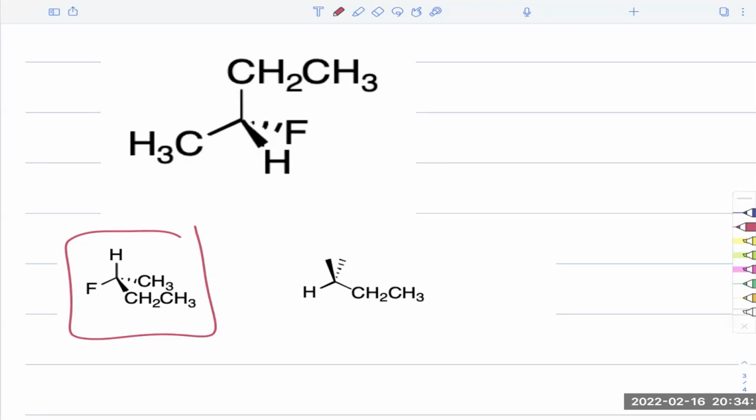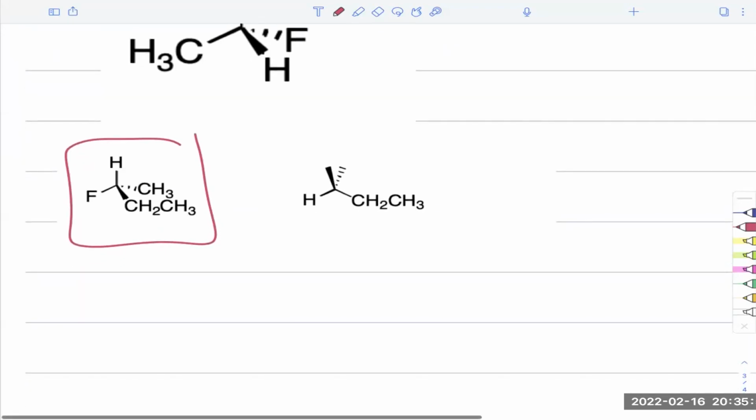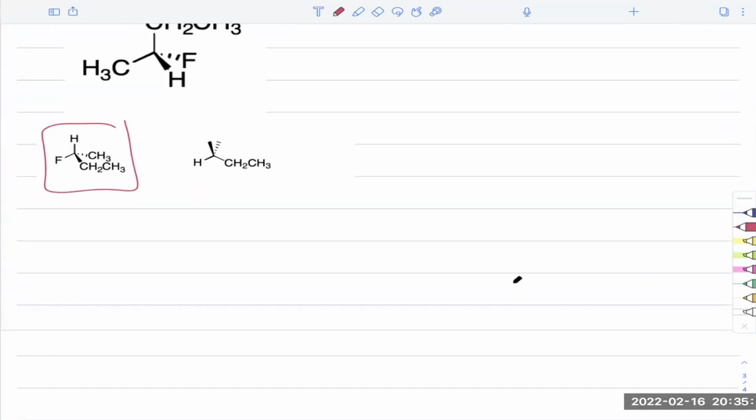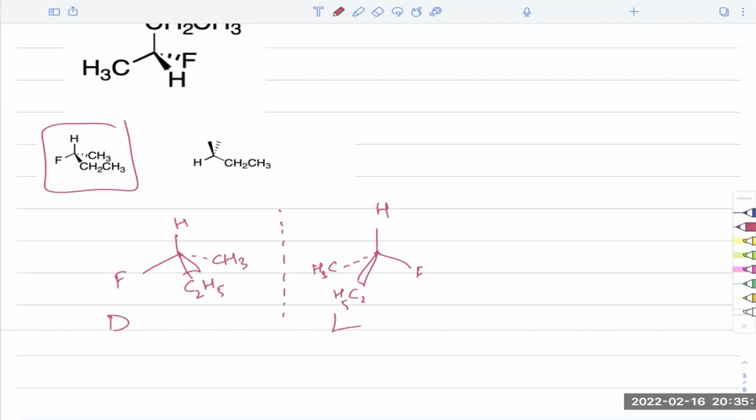Here is what you should be doing. Take this molecule and draw a dotted line in the middle to show the mirror, and then draw a reflection. Dotted wedge. So CH3, C2H5. This one is dextro, this one is levo. Why dextro? Because the wedge is towards the right. So right hand is dextro. And this one, the wedge is towards the left, so that is levo. So dextro and levo. Two different isomers.